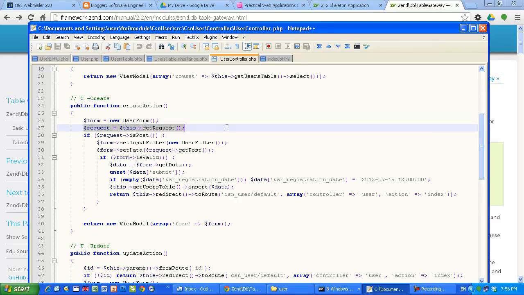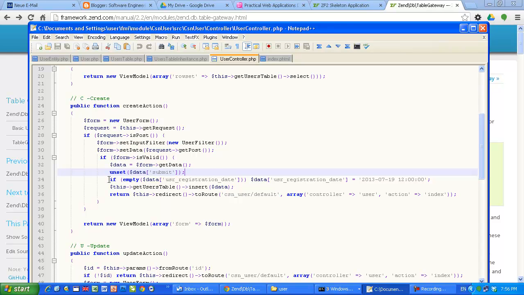Request, now the form gets the input filters, set the data which comes from the post, which is one array, and after that we check if the form is valid. If it's valid, we get the data we prepared, we unset the submit button because we don't need it.